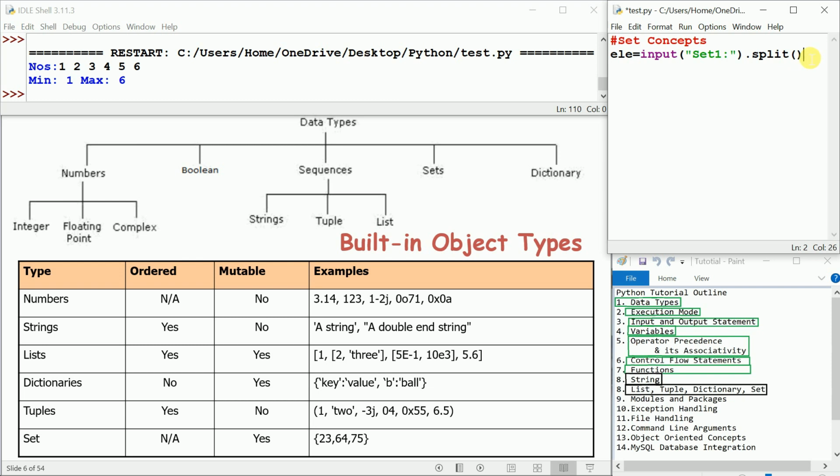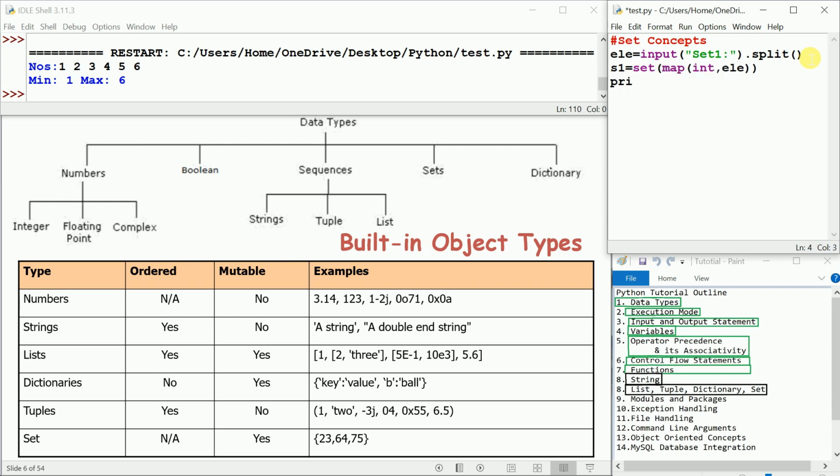All these elements are converted into a list, and you have to convert the list into a set. Say for example, S1 is equal to set of, I have to use the map function, convert all these strings into integer values, element.